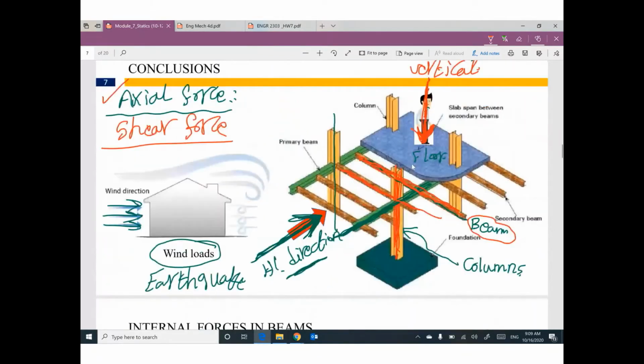Sometimes you can expect vertical load on the building, like your weight, the weight of the furniture. All of these weights are vertical weight. Sometimes we can expect horizontal loads coming from earthquake or wind. So make sure you are designing the building under the effect of lateral load or horizontal load. If you didn't, probably you can expect collapse, failure, due to the effect of wind or earthquake.